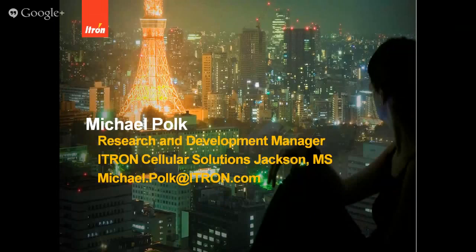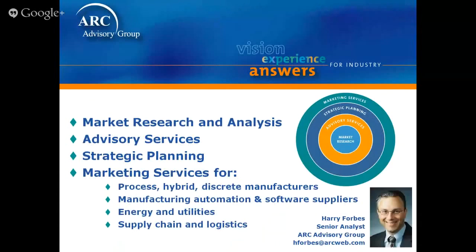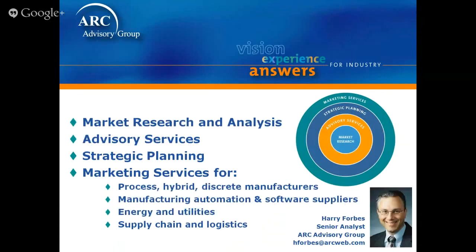Okay, thank you, Michael. Next up, we have Harry Forbes from ARC Advisory Group. Harry. Thank you, Colin. I'm Harry Forbes, based in Boston. I'm an analyst with ARC Advisory Group. ARC Advisory Group is a market research advisory service and consulting firm. Our focus is more on the industrial automation and manufacturing marketplace, but they're very concerned with energy too. Energy is a worldwide concern, but we have more expertise in industrial and commercial.